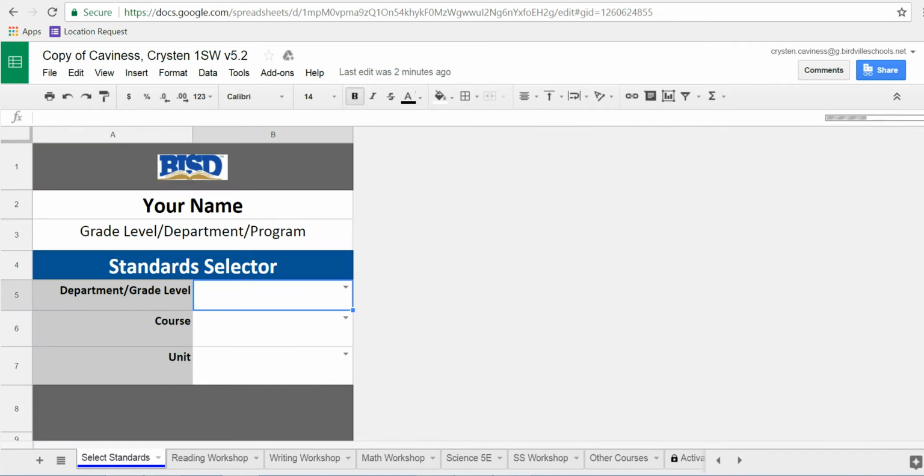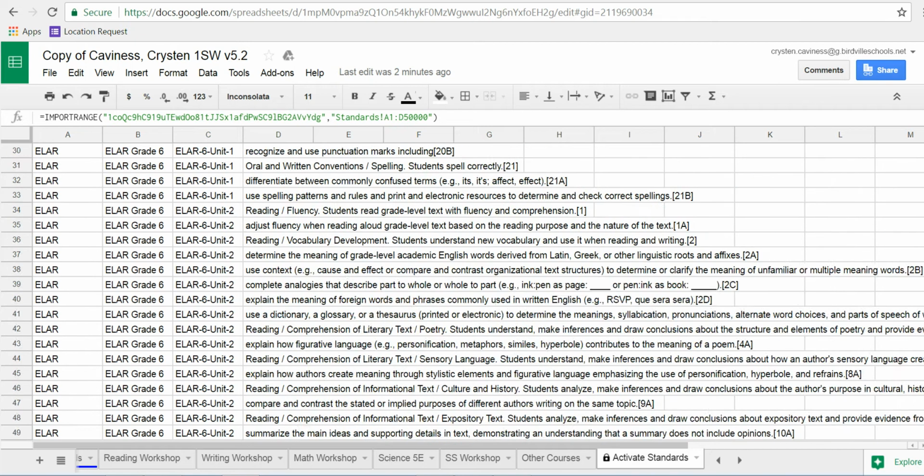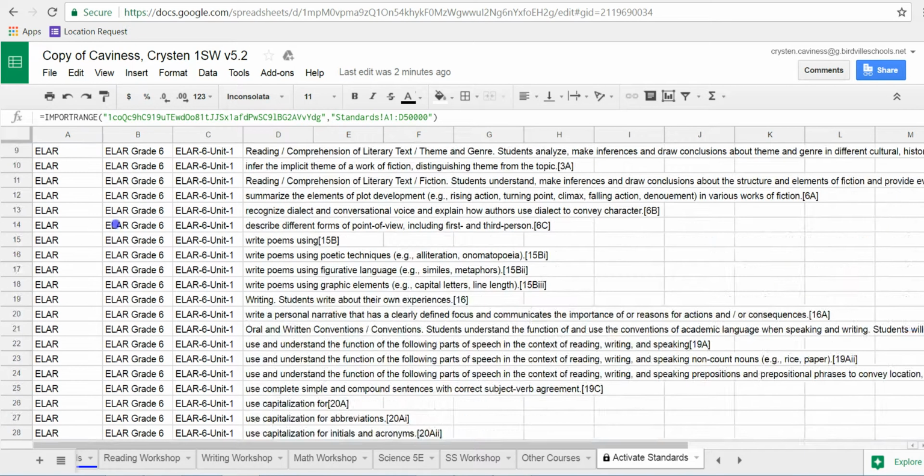I'm going to go back to it so that I can show you just a little bit about what goes on there to help you better understand your standards selector. So on the Activate Standards tab, by allowing access, you are now importing all of the standards for the courses we teach in Birdville ISD so that you can have access to any standard you need at any given time.